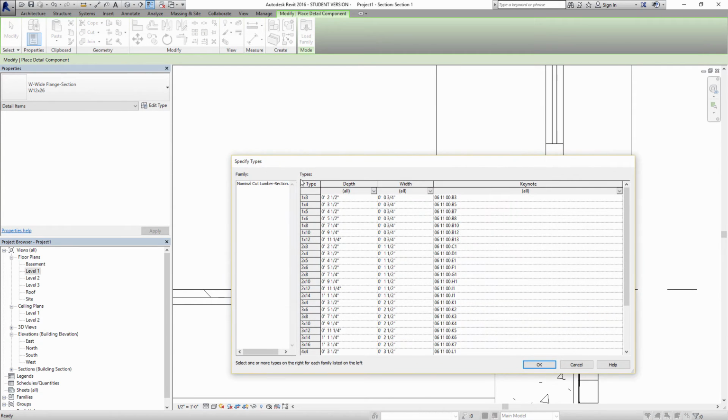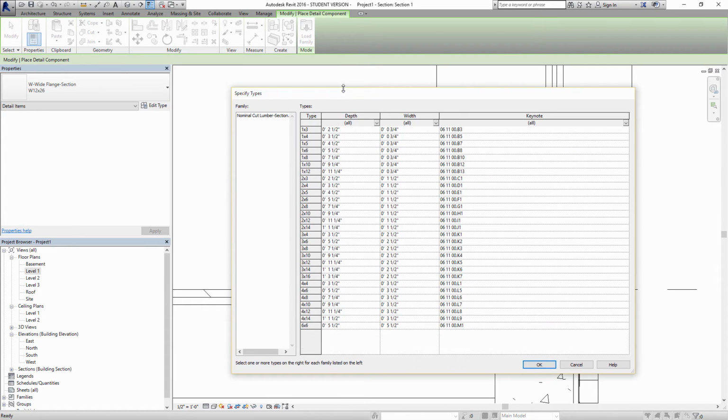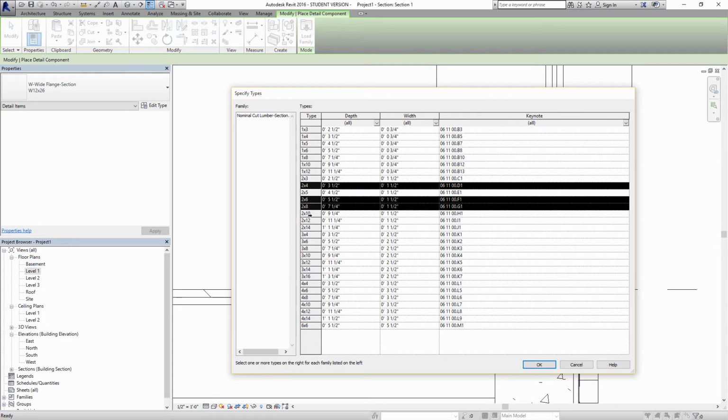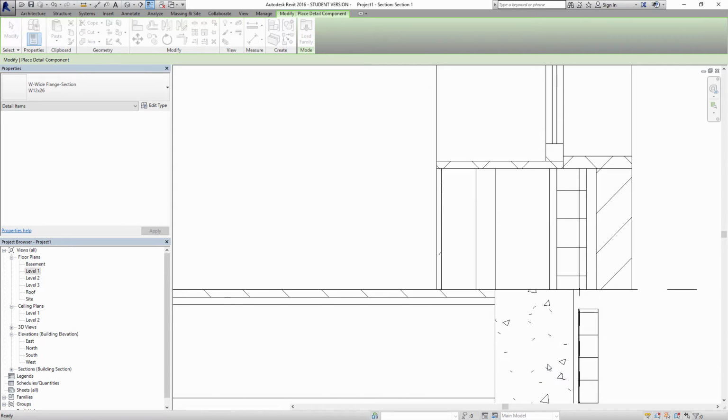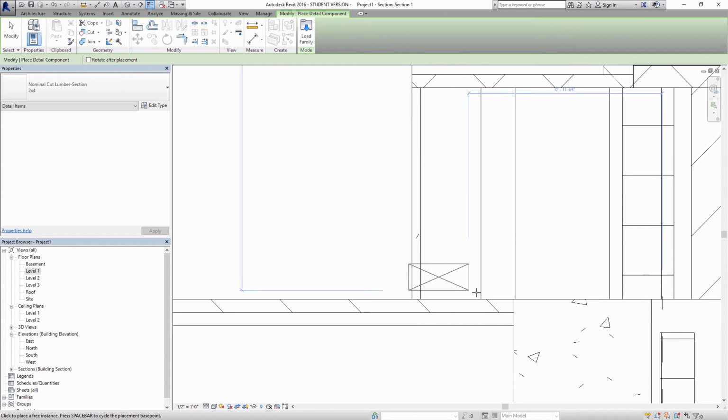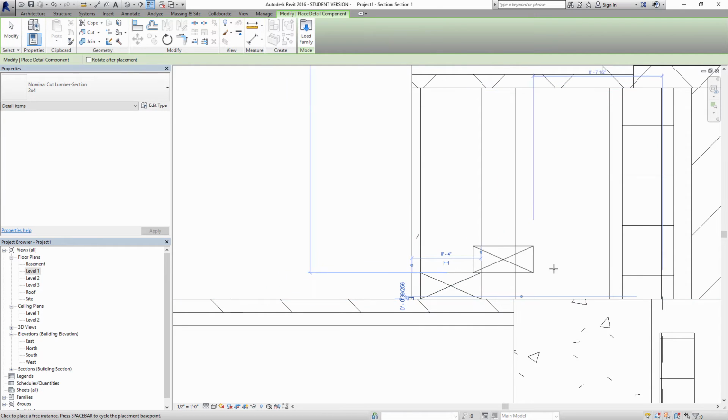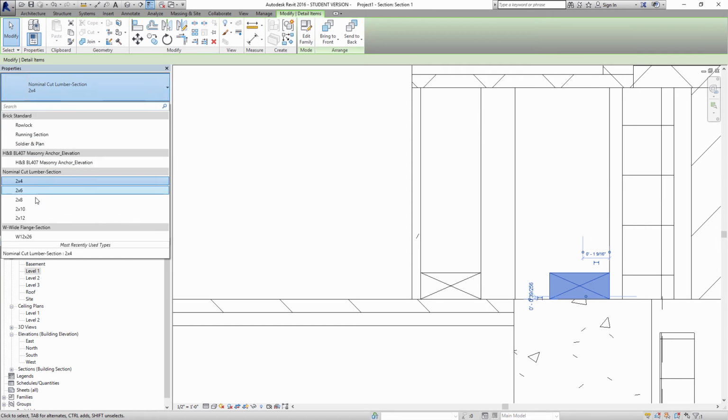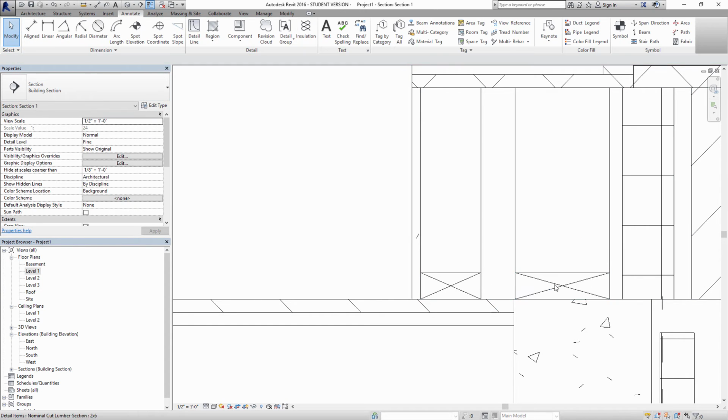Say open, and it asks, well, which profile are you going to be using? I'm going to use 2x4s, 2x6s, maybe a 2x8, a 2x10. Let's keep a 2x12 just in case. We'll say okay. Those load in. So now you can see I have a 2x4 that I can lay into the drawing. If I hit space, I can rotate it. And then here I'm going to put another one, come back, click it, and change it to a 2x6. It stretches across there.